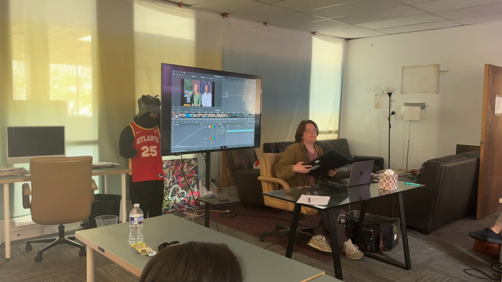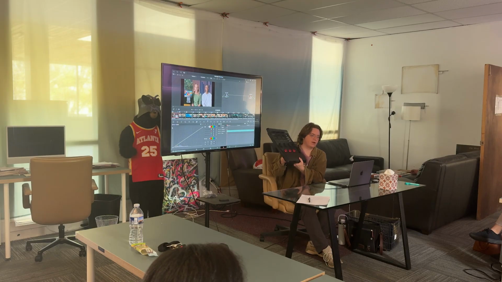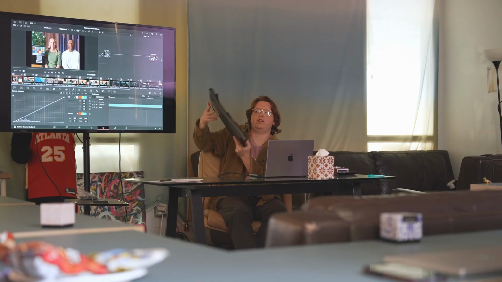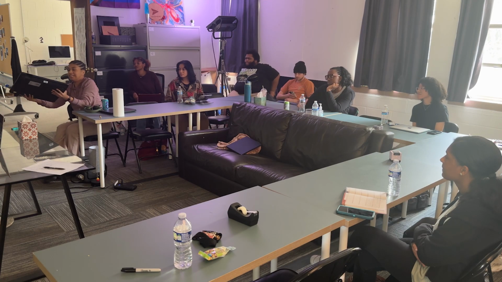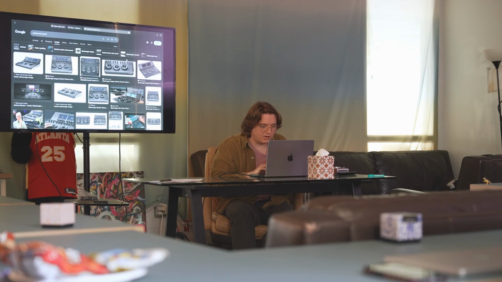I have some things to pass around. There are panels for Resolve that allow you to control all the controls in here. This is an example, an older model, but this would be lift, gamma, gain, and you have these trackballs to be able to control everything. I'll pass it around so that you guys can see it and see how it goes. It's not too heavy. The modern ones look like this. There's this one that has the wheels, and then there's this one, which is what we use at Moonshine, that has the wheels and some displays on there to do a little bit more.